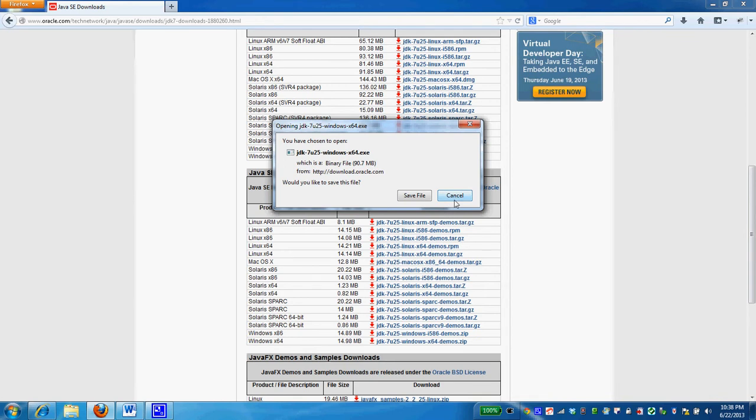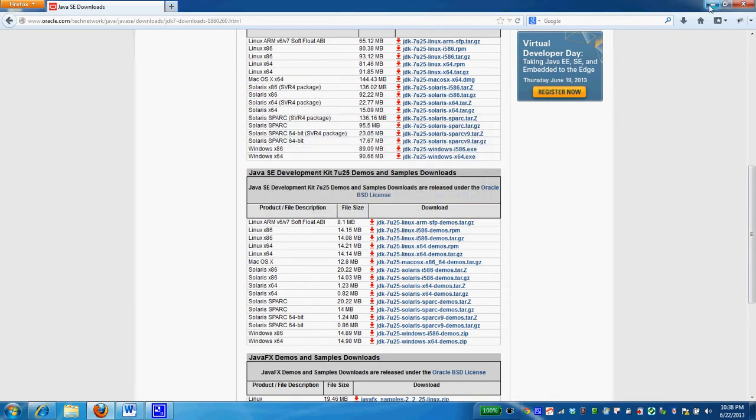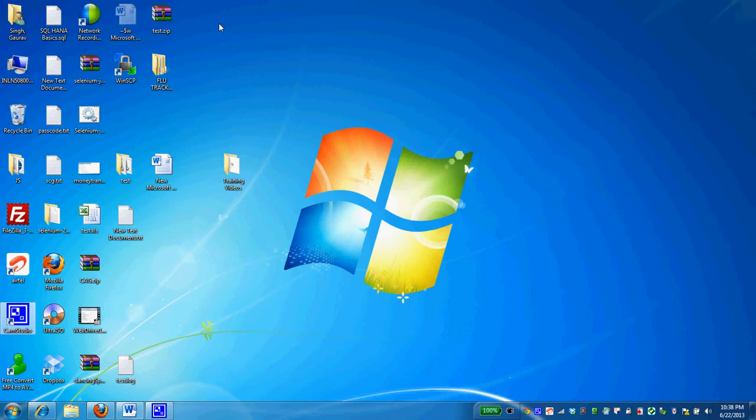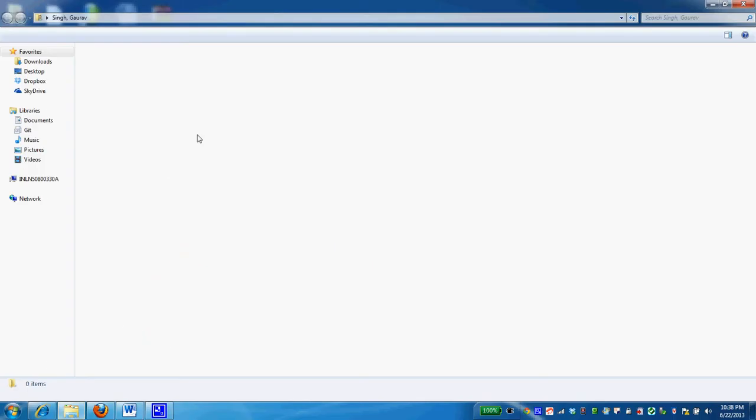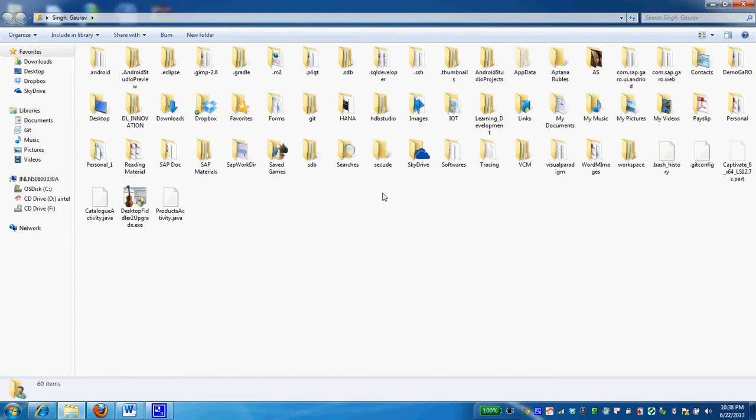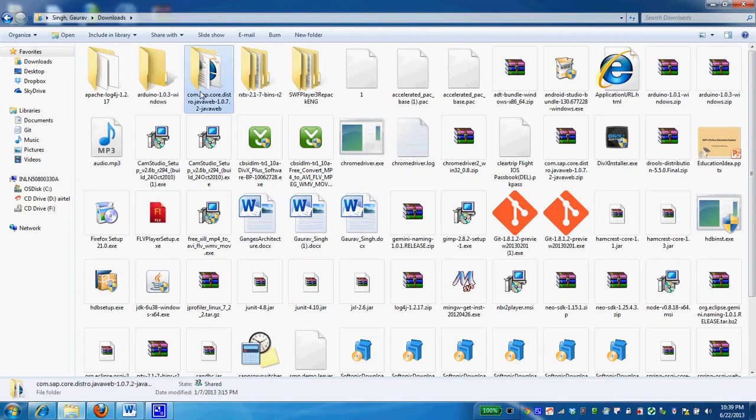So I have already downloaded that exe. I have downloaded Java 6, JDK 1.6. You can find it in the download folder. I double clicked on it, and you just have to follow next and next and all the steps.